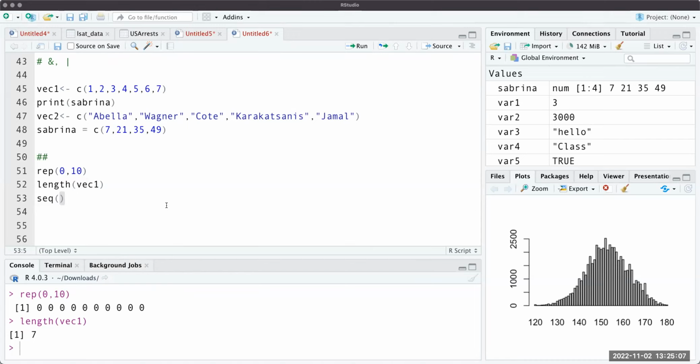So there's the sequence. The sequence basically allows you to do a whole sequence of numbers and only numbers. Let's say I want a sequence of numbers between 1 to 10. I do that and I get 1, 2, 3, 4, 5, 6, all the way to 10. This function is a little bit more useful than just this. It allows you to also define in how many steps you want them. So for example, I want to get numbers from 1 to 10 in the steps of 2. So I want 1, and then I don't want 2, I want 3, right? So I want the numbers to jump 1. So if I say in the steps of 2, then I'm making 1, 3, 5, 7, 9. So we're not really talking about even numbers over here.